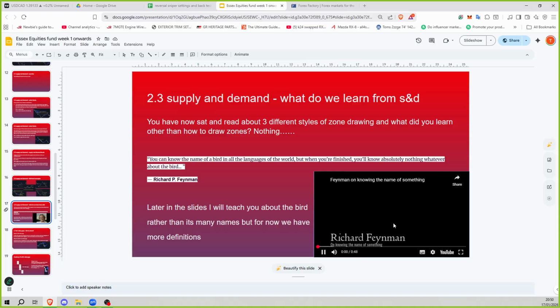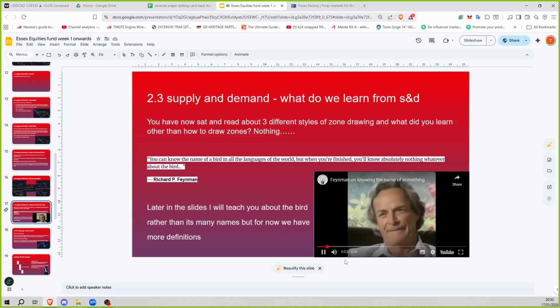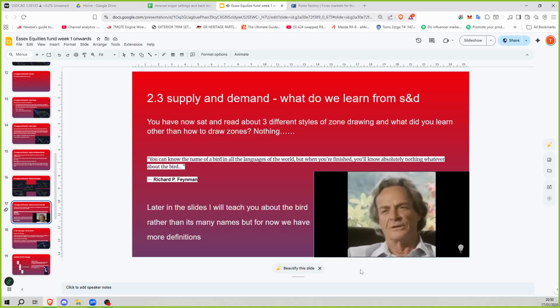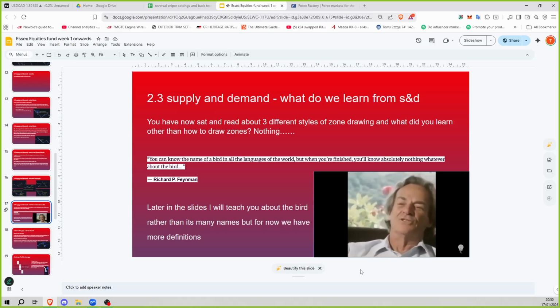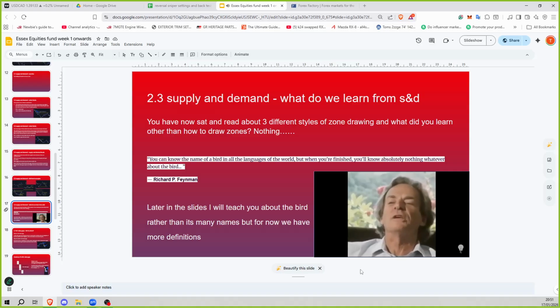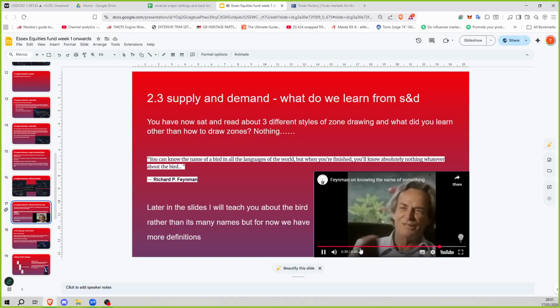But it's the opposite. My father had taught me, looking at a bird, he says, you know what that bird is? It's a brown-throated thrush. In Portuguese, it's this, in Italian, that. He says in Chinese, it's this, in Japanese, that, etc. He says, now you know all the languages you want to know what the name of that bird is. And when you're finished with all that, he says, you'll know absolutely nothing whatever about the bird. You only know about humans in different places and what they call the bird. Now, he says, let's look at the bird and what it's doing. He knew the difference between knowing the name of something and knowing something.